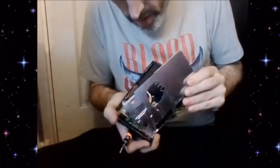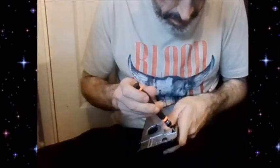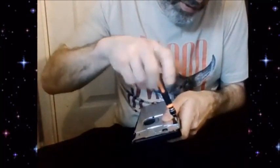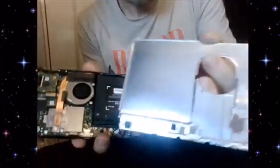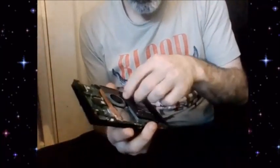Doesn't really want to lift up one side. Ah, little screw that I couldn't see. Most important rule of thumb with this sort of thing is do not force it, because if you can guarantee one thing is going to make something not work, and there's the shielding off. Oh, look at me shaking like a shitting leaf. I've got a bad feeling that Nintendo glue these batteries in.